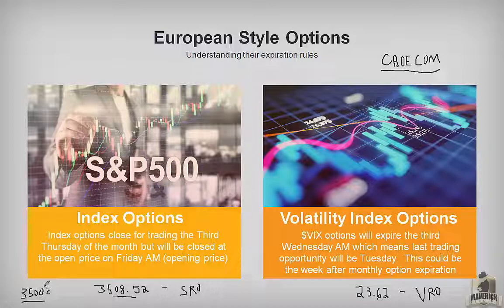What is my 3,500 call going to be worth? Well, it's going to be worth exactly the difference between where it can exercise and the settlement value. So it will be worth $852. In other words, $852 is going to be credited to my account based on the strike price exercising and the settlement of cash, the difference between the strike and the settlement value, right?